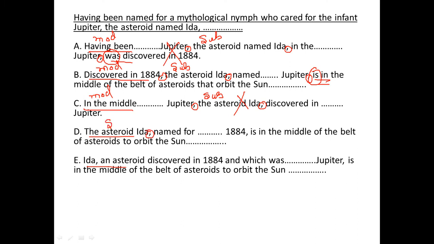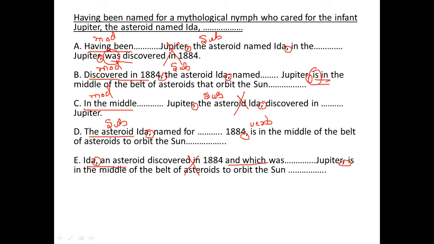In D, "the asteroid Ida," comma. So asteroid Ida is the subject. So you have a comma. So we need a second comma, after which we'll have a verb, which is fine. In E it says "Ida," comma. Again we have a modifier, and then we have a verb. So this is fine. But while reading E, I could see that we have "and which." Now if you have "which" after "and," we need to have "which" before "and." I don't have "which" before "and," which is not parallel. Eliminate E. We are left with B and D.